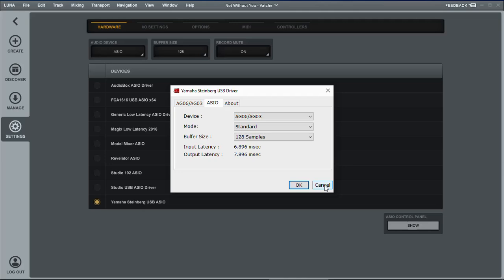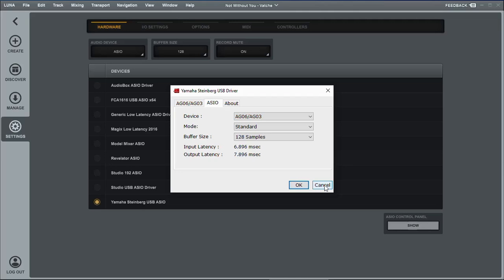Even if you are not recording through a VST instrument. Let's say you are recording a guitar and you want your guitar effects as a VST instrument, like guitar amp sim and cabinet sim, and you want to be able to listen to it. Of course, the lower the latency, the better you'll be able to play, because there won't be any latency from the time you pluck your guitar to listening to it. Same goes with vocals. Same goes with playing any synthesizer, because by the time you press the keys, if there's any delay, the sound will come later and that will affect your playing, your singing. So use the lowest buffer size.